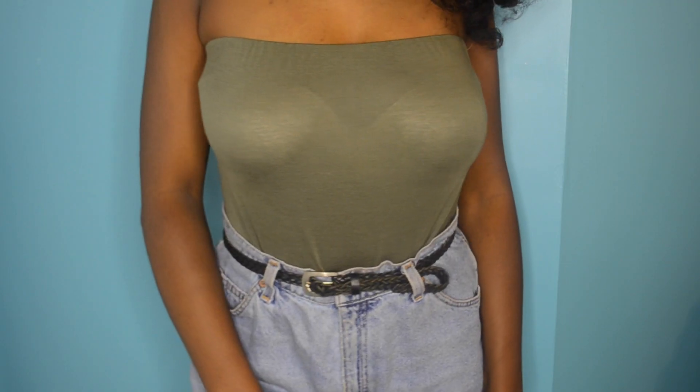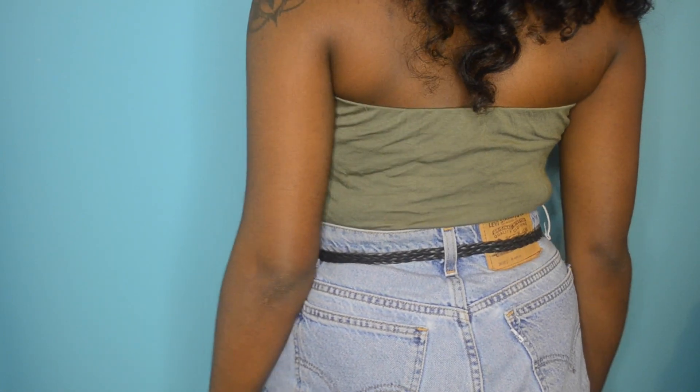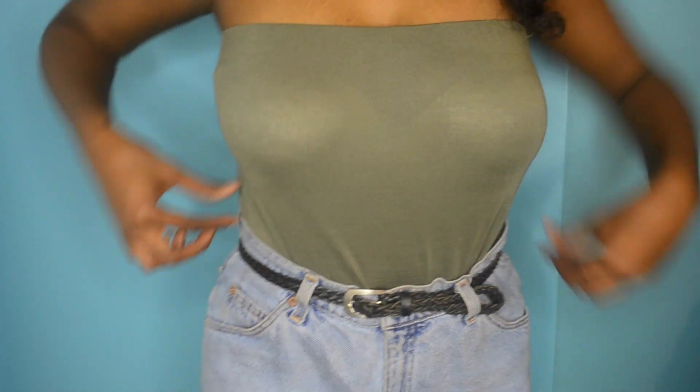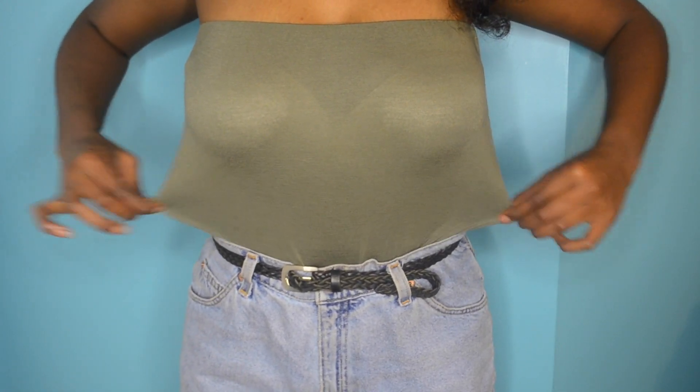Enough with the chit chat, I'm going to show you guys what I purchased. The first thing I got was this olive green onesie — it's like a little one piece. I wore this with some jeans and some brown heels; you probably saw it in my get ready with me summer outfit. It's a cotton material and it's really cute. I feel like onesies are something you should have in your closet, especially for the summer. However, I think I ordered these a little too large — I got them in US size 10.